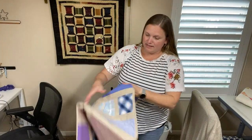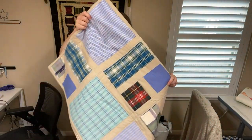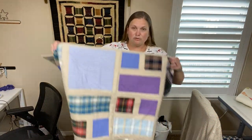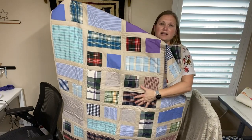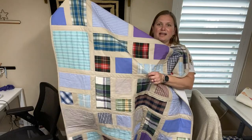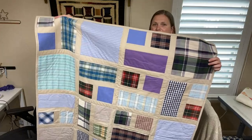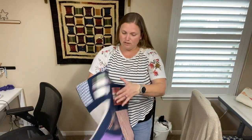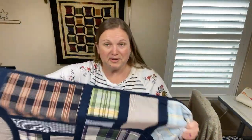I also did it in tan — actually two in tan. Here's an interesting one: I wasn't able to get enough cuts to do the same type of pattern with the large blocks, so all the center ones are the pieced block instead of having every other block be the large one. I still think it turned out really good, even going a different route. Keep in mind you can totally change things up if you need to. And this one is in a dark navy — it's really fun to see how just using different colors can really change a quilt.